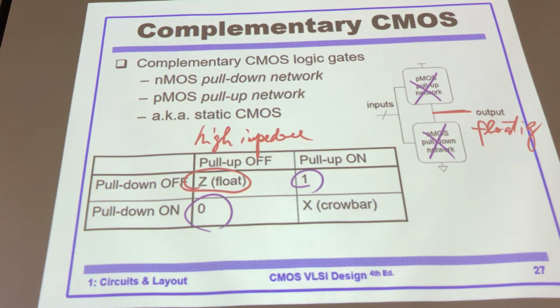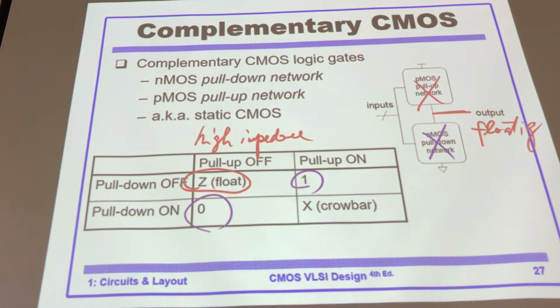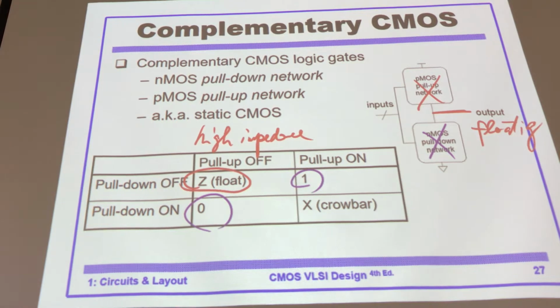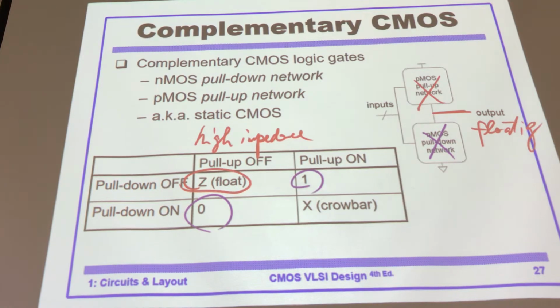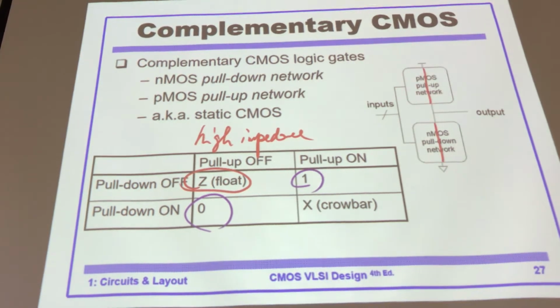High impedance, just like an insulator connecting to that point. The other one, when both are on, then what happens? Floating is not very common, but indeed, in some special circuits, we might make both on. Yes, it's still possible. But when both are on, what will you get at the output?